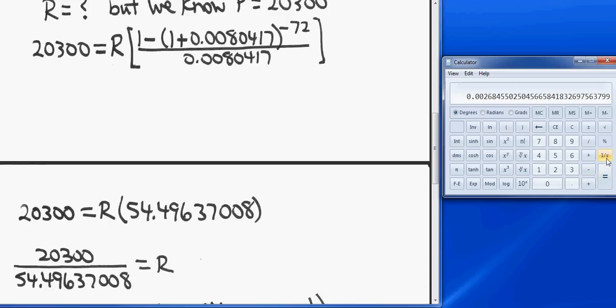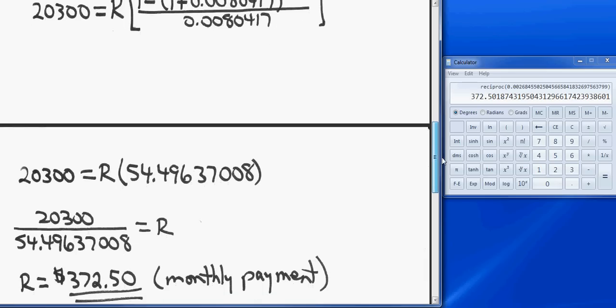On this Windows calculator it certainly is—it flips it back right side up. So that turns the calculation I did upside down back right side up, and it just makes the calculation easier. You don't have to do it that way, but that's certainly my preference. So rounded to the nearest cent, the monthly payment is $372.50.